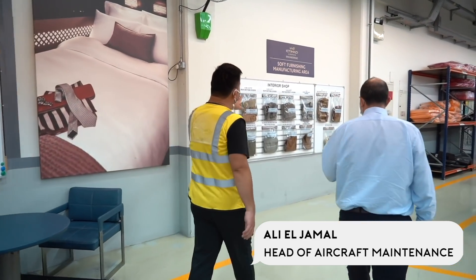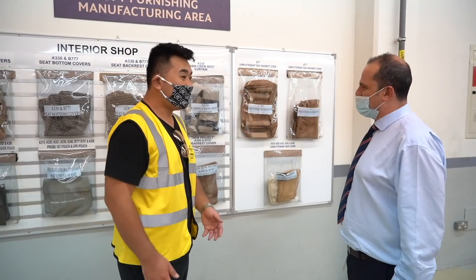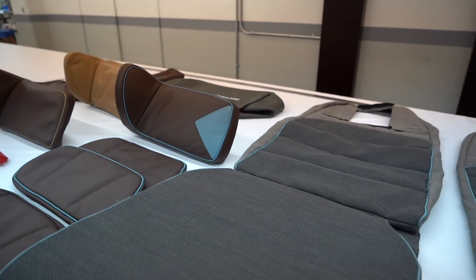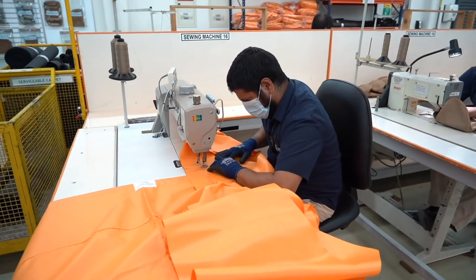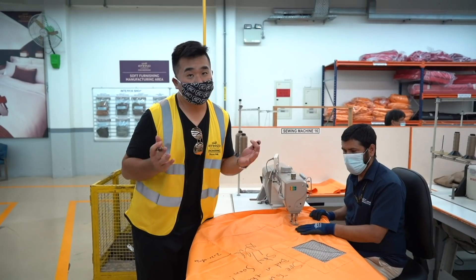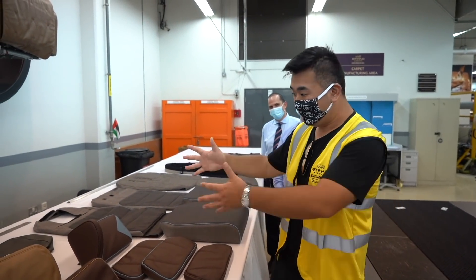Welcome to the Etihad Engineering cabin shop. Here we do fabrication of covers — headrests, backrests, buttons — as well as leathers and seat covers. This sewing machine station is where we fabricate all those parts. We also make engine covers — unfortunately we have to cover some engines because of aircraft parking during the pandemic. There are so many planes stored right now. These are 777 first-class seats with leather — all the headrest covers, seat covers, and lady seat covers are manufactured locally right here in the shop. We do everything — galley parts, toilets, side walls — cleaning, refurbishment, and then fitting them back into the aircraft.